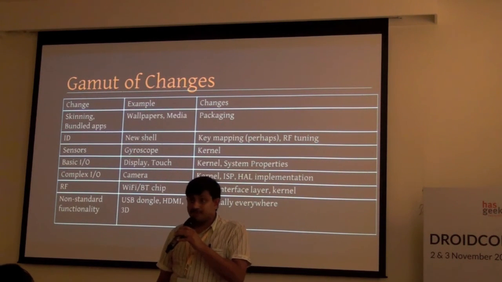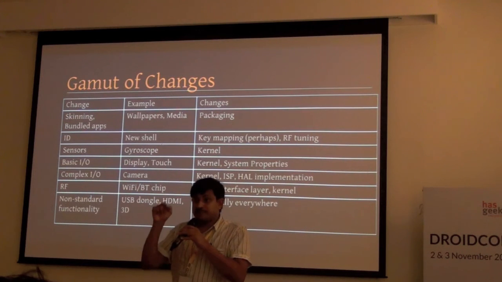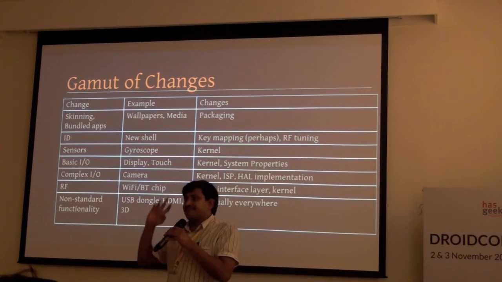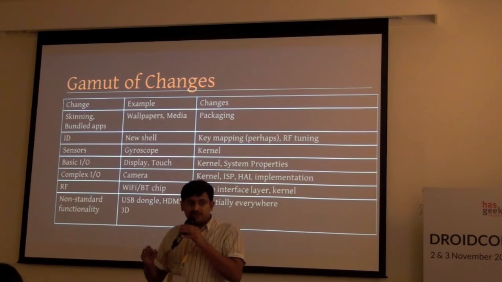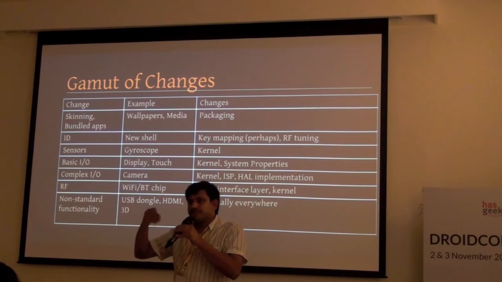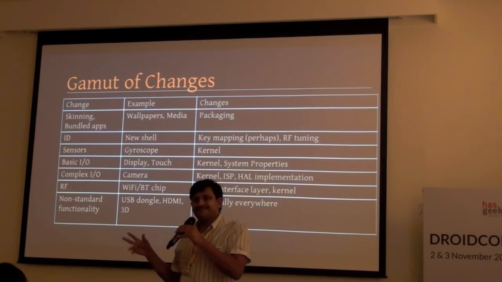You will see a lot of tablets with support, for example, a USB pen drive. But they will all mount them in different directories. They will do things in a different way, and so on. So typically what happens is something is non-standard. You have to create everything from scratch needed to support it, all the way from the kernel to the framework levels. Okay, and that results in more fragmentation.